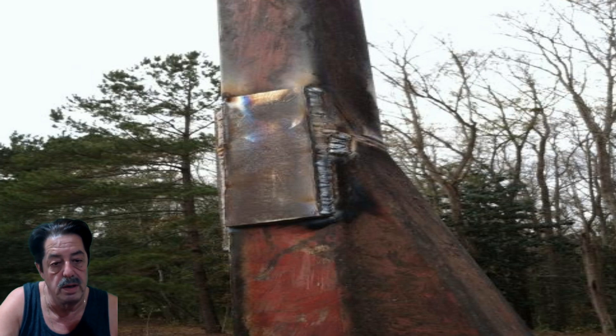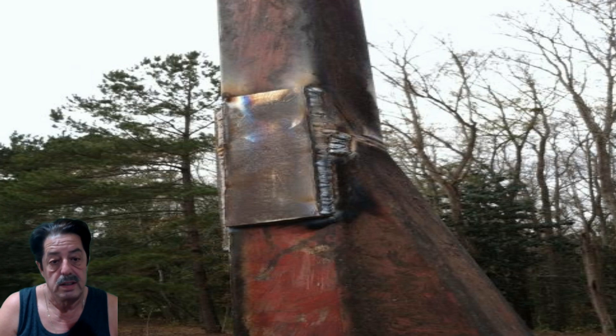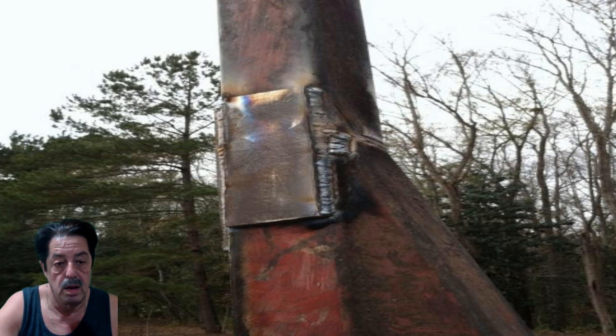How do I know how thick a patch or piece of steel to use? It's up to you — it doesn't matter that much depending on the project. On the trailers it could have been quarter-inch plate or higher-gauge sheet metal, just depending on the patch and where I was applying it. Once it's welded, I use a four-and-a-half-inch angle grinder with flap wheels to clean it up and smooth out the welds. Then I wipe it down with acetone, prime it, and paint it. I use whatever I have on hand that I think will work structurally and look good cosmetically.